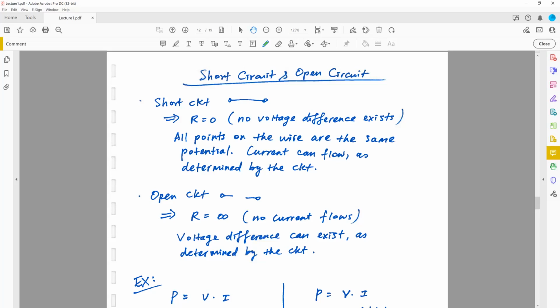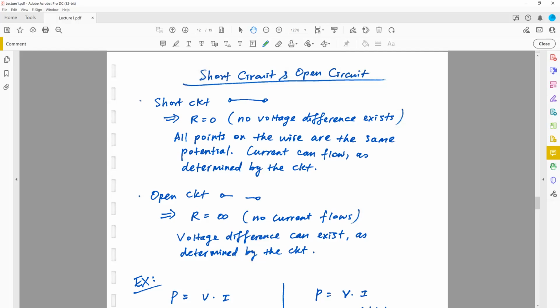Relatively speaking, let's say you have two resistors, and you compare the size of those two resistors, and you want to see whether you can simplify the circuit by, let's say, ignoring one of them by making the approximation. You want to compare the order of magnitude between those two resistors, and before you do that comparison, perhaps it makes sense to understand the concept behind the so-called open and the short.